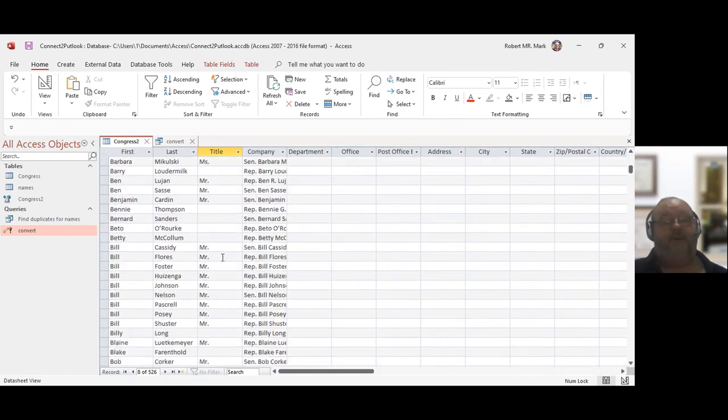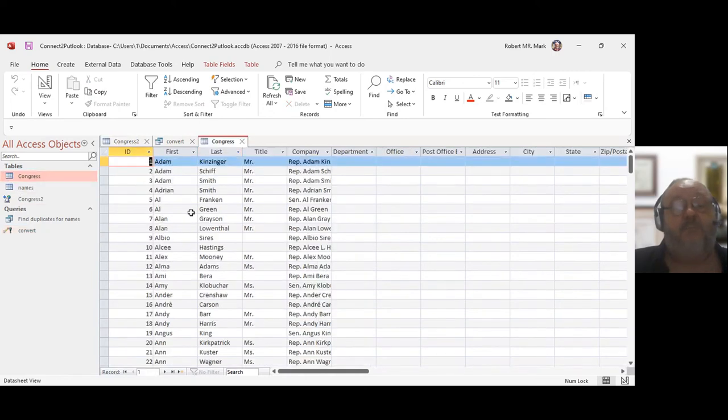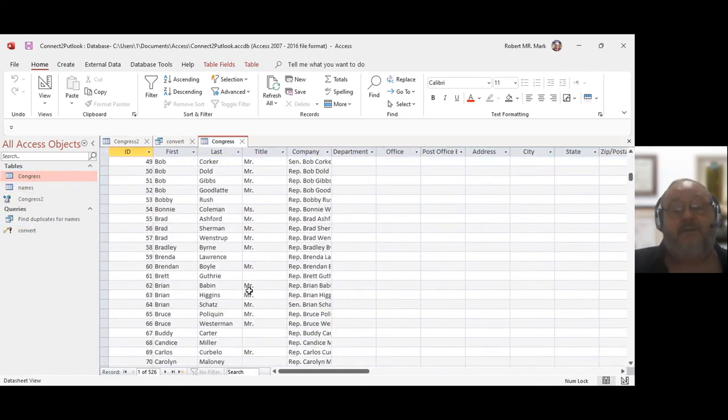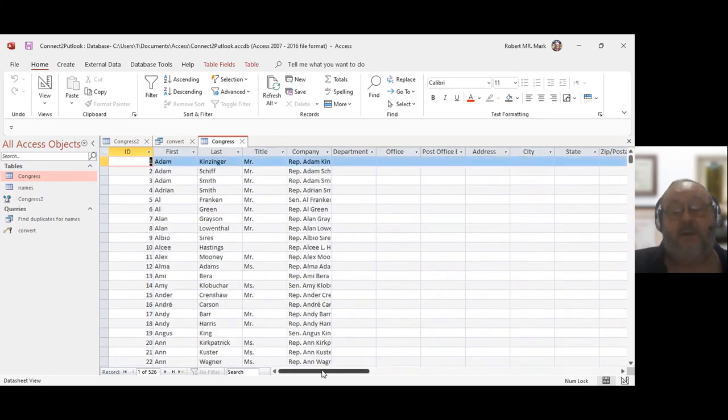So we have this information here, and that's all you have to do. Now I have other things that I could do. I could also add a column to this, but it will not show up in the other database. So I can just manipulate this and work with the data, and it's connected to it. Now, if I want to, for example, I can also import it, which I did previously. I imported all the data and I've made all the changes. Now, this one here, it's malleable and I can change it to the way that I want.